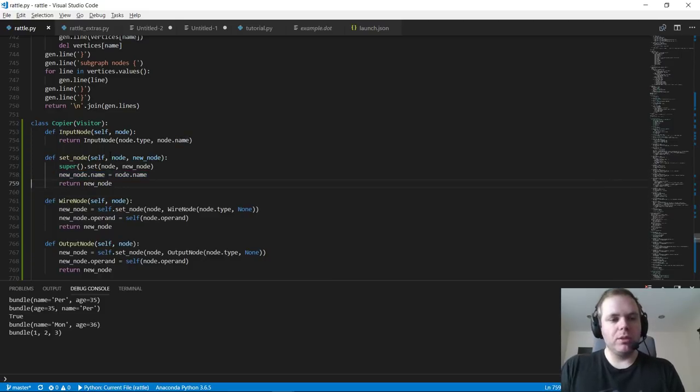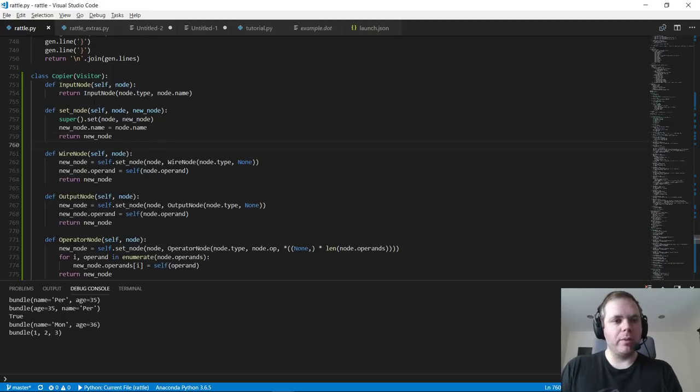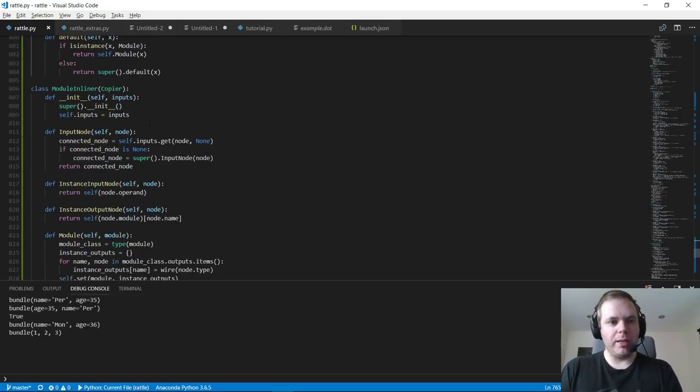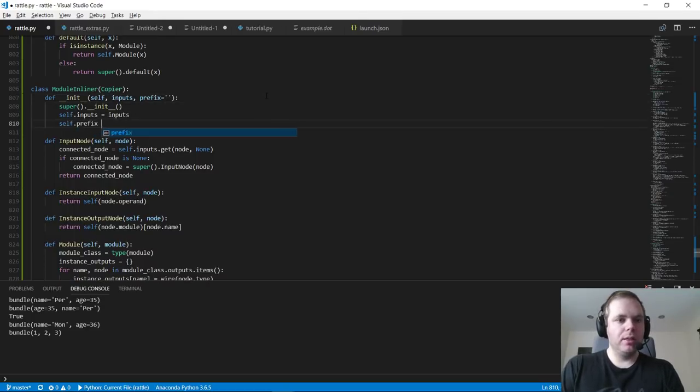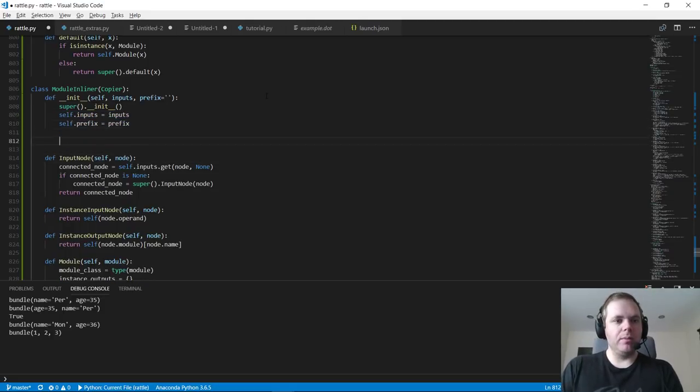So one thing I want to do to the inliner before we start the simulator proper is have a way to pass down a prefix path as you're doing inlining, and then every time you're generating a new name by copying something, you're going to prepend a prefix, and that way we will have these intelligible and unambiguous names. So what I'm going to do is simply have a prefix here. And so you can pass it down. It can be empty by default, in which case really nothing happens. And then I'm going to override this function here.